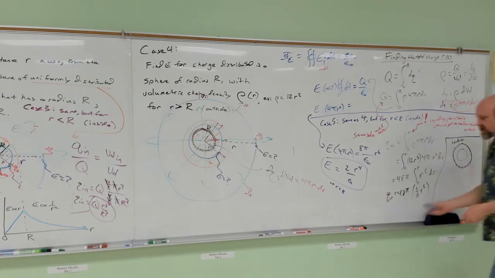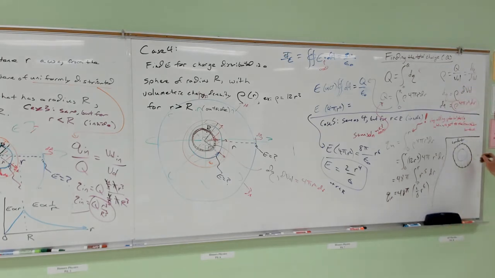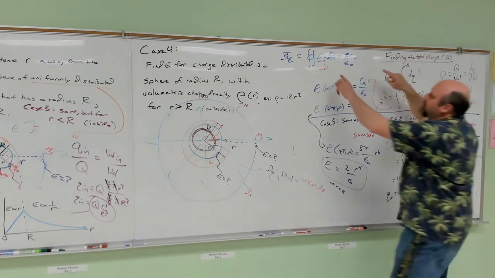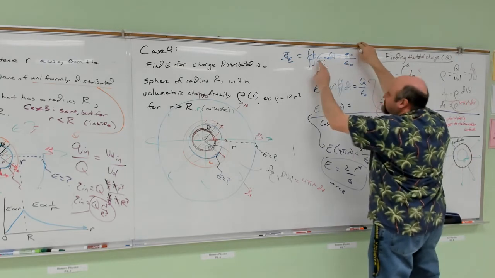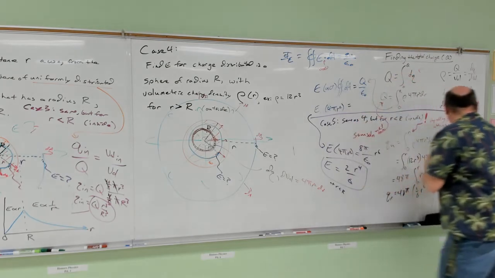And you say the E field lines would just radiate outward from the surface, but I would have no field lines inside that sphere. Right? There's no Q, no E inside. Inside here, E is zero. If I do a Gaussian surface, there's no charge inside, so that makes sense. If the Q in is zero, this has to also give me zero. It's going to give me zero by having an E of zero. Okay?